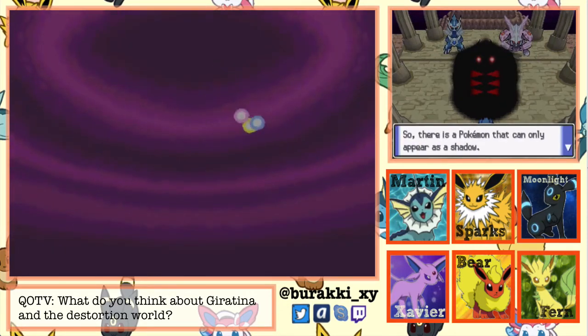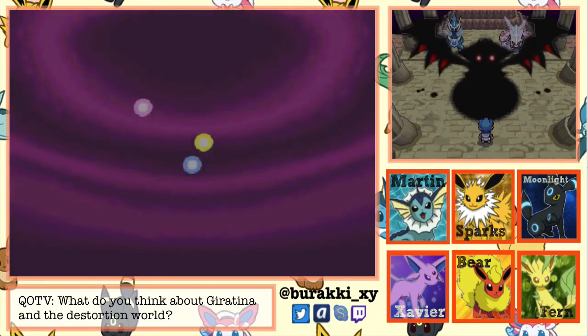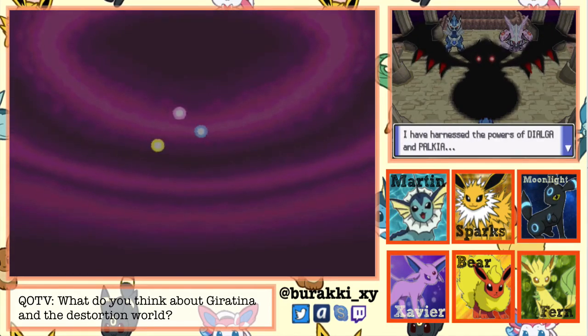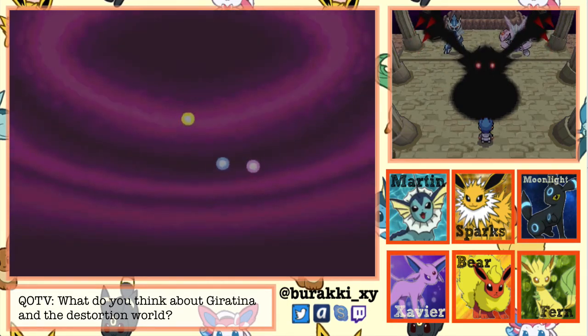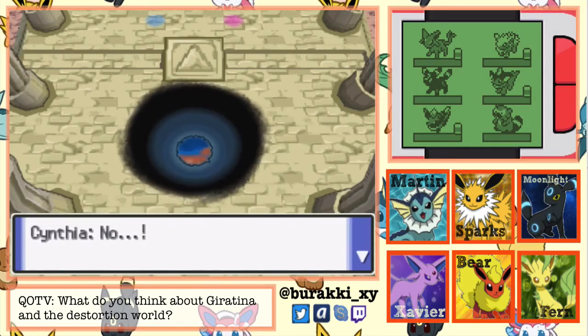Interesting, so there is a Pokemon that can only appear as a shadow. Why are you not intimidated and scared? I am. Regardless, the effort is rash and foolish. I have harnessed the power of Dialga and Palkia. I, Cyrus, won't have any more interference!